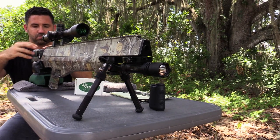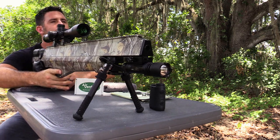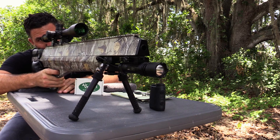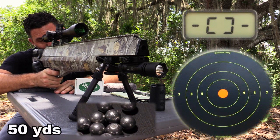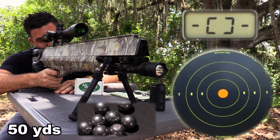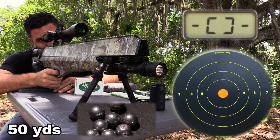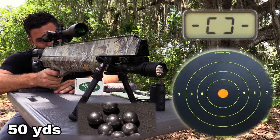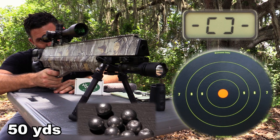So how accurate is the Bulldog, really? Before we answer that question, we've got to define accurate. What is accurate? It's the ability to produce results that are correct, and in the case of a hunting air gun, it's to hit the kill zone. So what's the Bulldog designed to shoot at? Paper? Small rodents? No. On my continent, deer, elk, hog, bear, and so on.